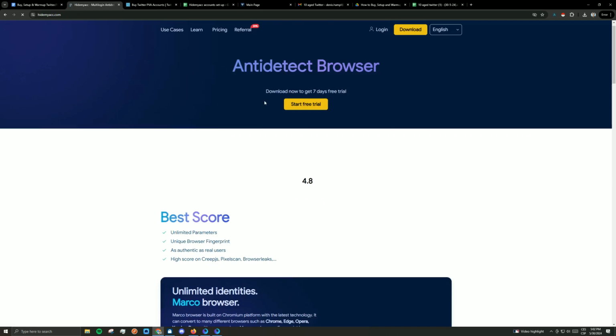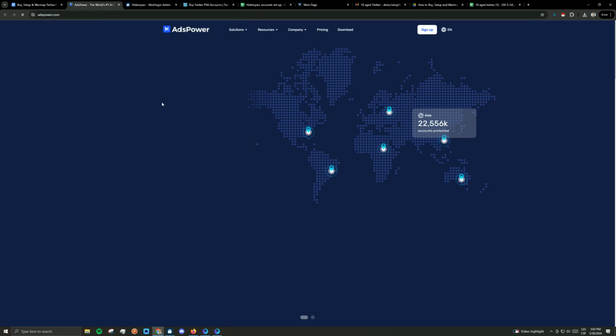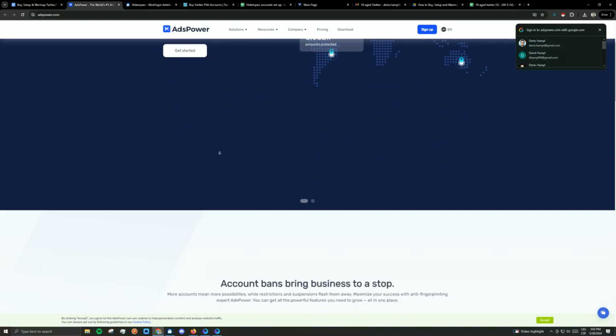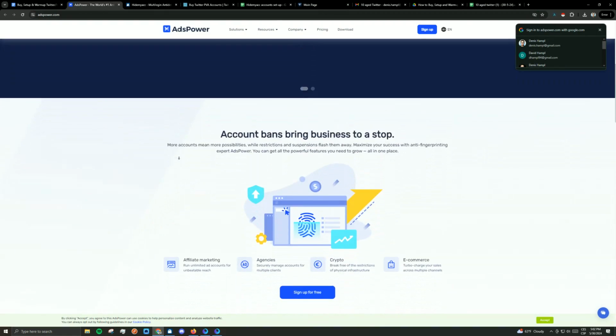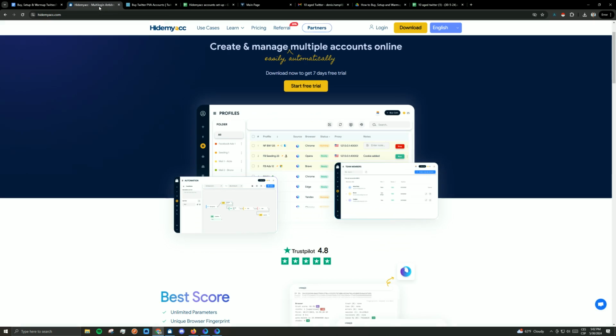And this is what I'm using, but lately I found a software that's even cheaper than this, that's called AdsPower. Personally, I've not tried it, but I know that it works the same way as Hide My Account, so feel free to try this out. It's a little bit cheaper than Hide My Account, so yeah. But if you just want to stick to the tutorial, do exact step by step, I'm going to be showing how to do it on the Hide My Account browser.